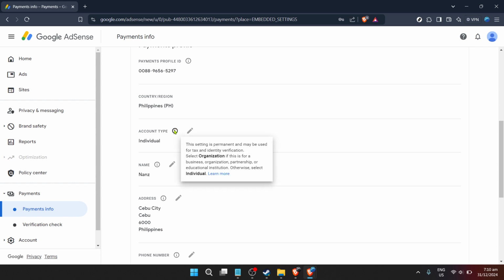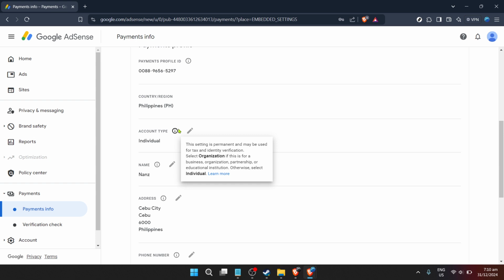However, it's here where Google lays down the path clearly. Your current account type cannot be directly altered due to specific tax laws and regulations governing such changes. This might seem like a roadblock, but it's an essential measure to ensure compliance and avoid any legal complications.